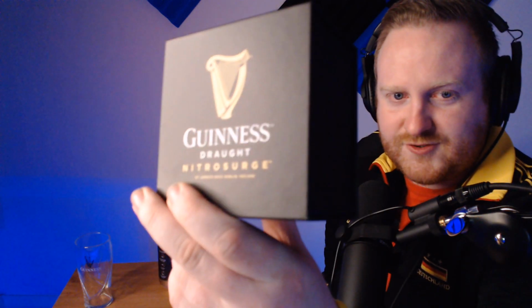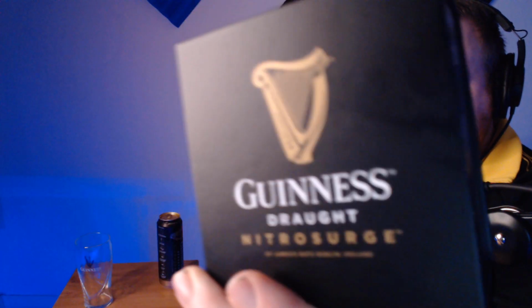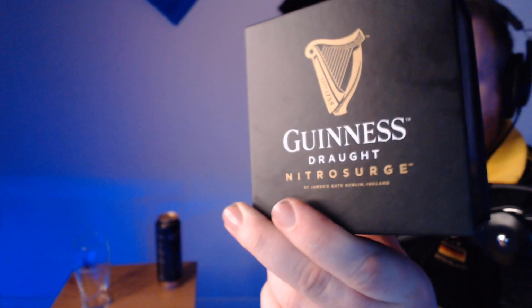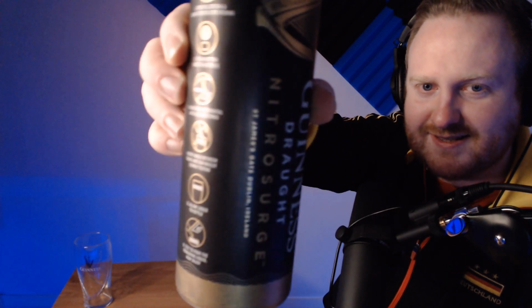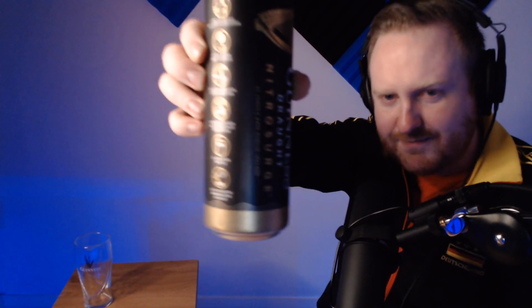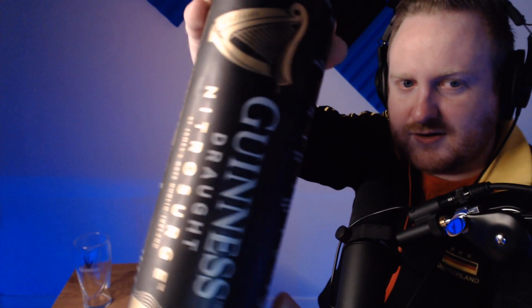So let's just talk about the cost. This is the actual unit in this box. The Nitro Guinness Draft Nitro Surge unit. And it comes in at €25 for the machine that's in this. It's only a little thing, as you can see, a tiny little box. The cans themselves then cost €15 for 6. Works out at €2.50 per can. Now, I'm sure you're not going to mind that if you're getting a really good quality product.